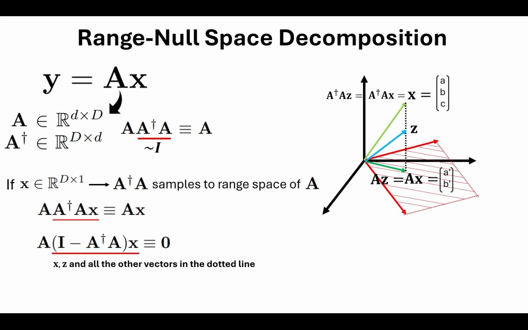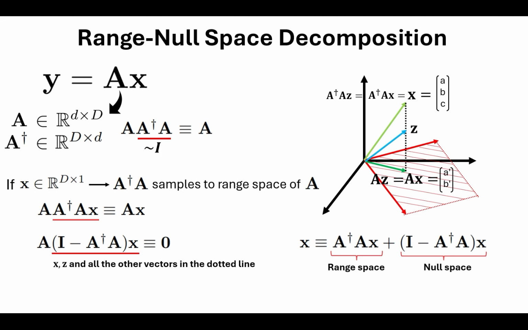That is all the vectors on the dotted line, and if you're interested to know how this is achieved, in linear algebra we define all the vectors in the null space of A as those we can achieve by solving Ax equals 0. You can achieve the same thing with this equation, because when you multiply A and x to the elements within the parentheses, you will reach Ax minus Ax. That means no matter what I pick for x, it becomes 0 and it is in the null space of A. So hopefully the intuition makes sense. And now what we need to do is to write a decomposition of x in the form of these two terms. The first term is vectors in the range space of A, and the second term is in the null space of A. And you can multiply x to the elements inside the parentheses just to see that this equality holds.